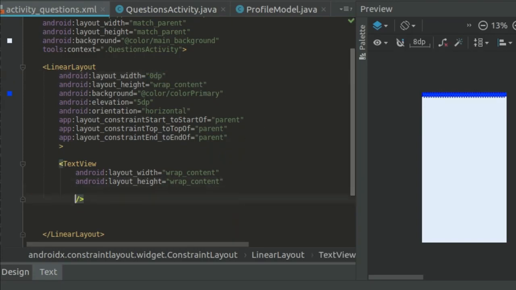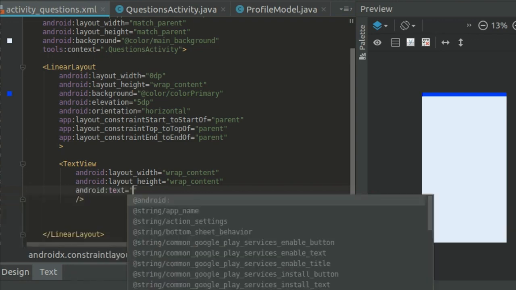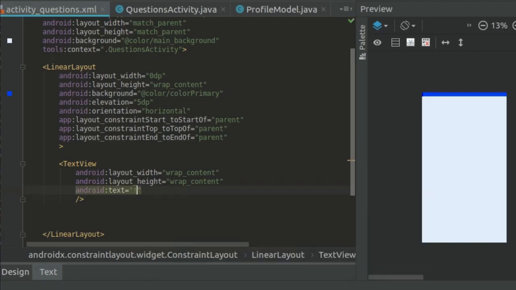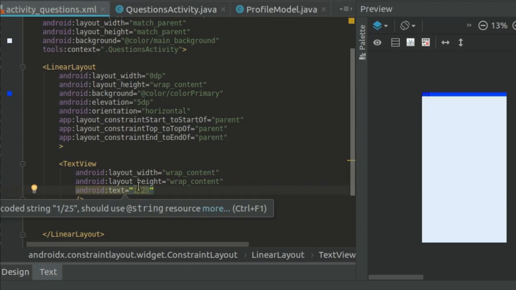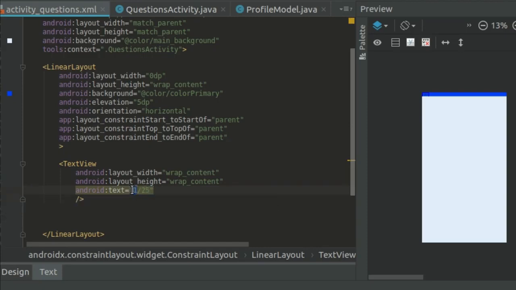And then after this we need to give it a value. Its value is, let's say, question number 1 by 25. It will display the question number, which question is displaying on the screen, out of how many, like it is question number 1 out of 25, so 1 by 25.